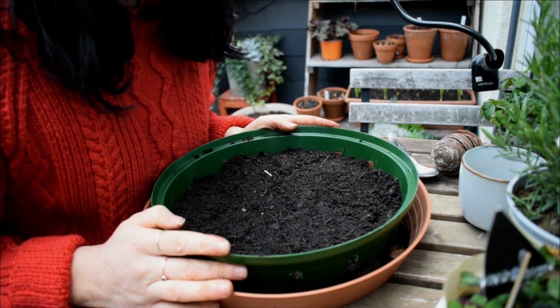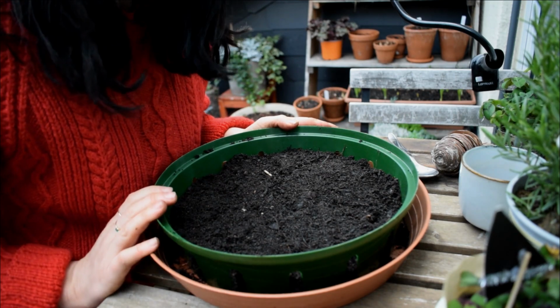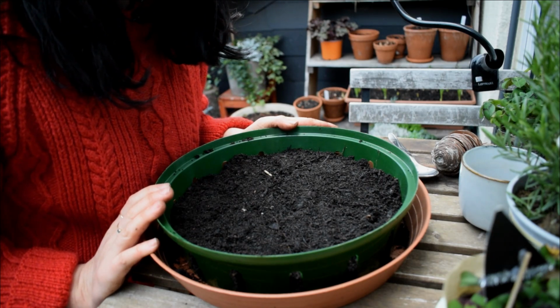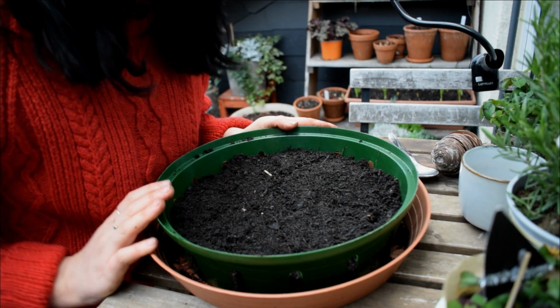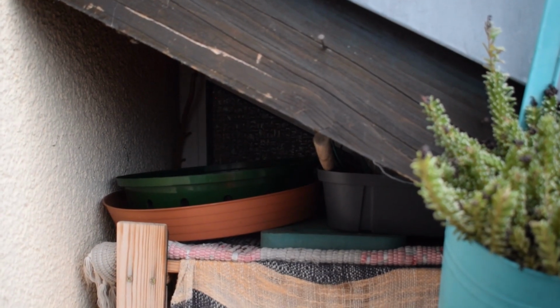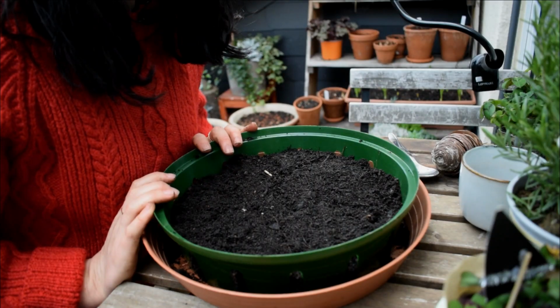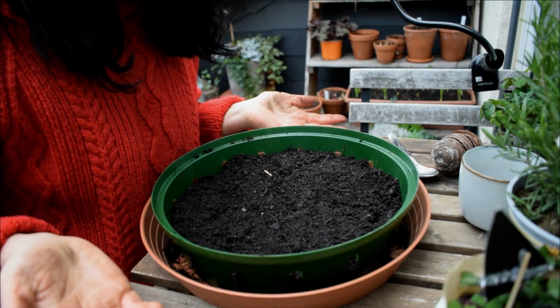I don't have anywhere in my flat, thank God, that's 10 degrees Celsius. So I'm actually going to be placing these on the balcony. We've had a relatively warm temperature so far. It's been sort of between 7 and 10 degrees. And I have a little nook where I store all my stuff on the left-hand side of the balcony, and it's a dark space, so I'm going to be storing that there. Just going to keep an eye on the temperature as well. If it gets too cold, I'm going to bring them in. And other than that, pre-sprouting is complete.